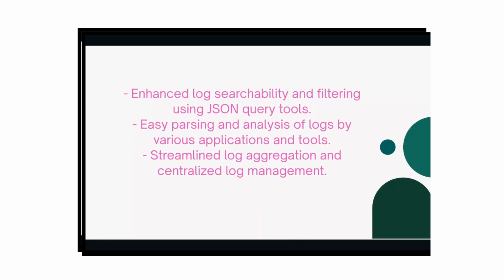So by using JSON layout, we can enhance the searchability and filtering using any JSON query based tool. For example, we can send our logs to Elasticsearch or Kibana or Loki, right? And then we can use this tool to search anything. If we want to search on the basis of IP or some message, then it will be easy for us. And also parsing logs in a JSON format will be very easy.